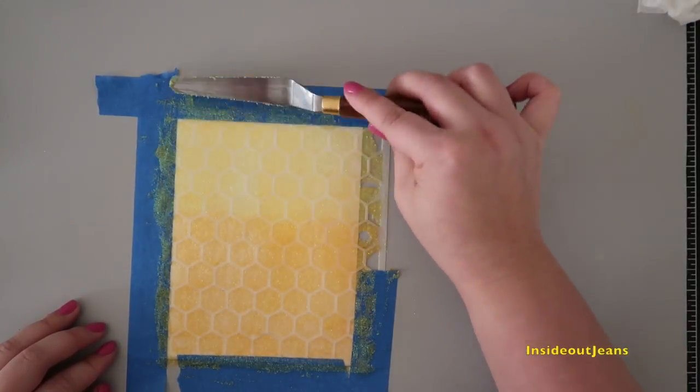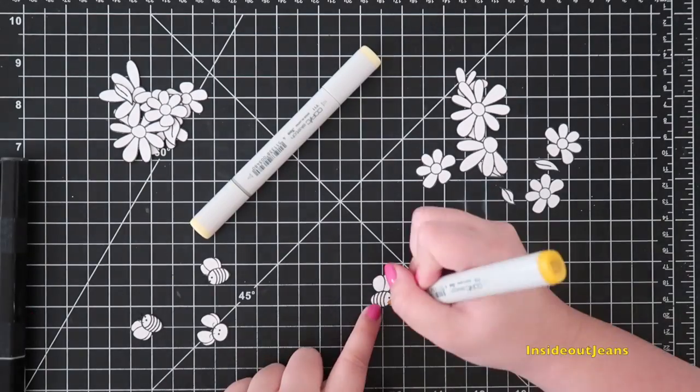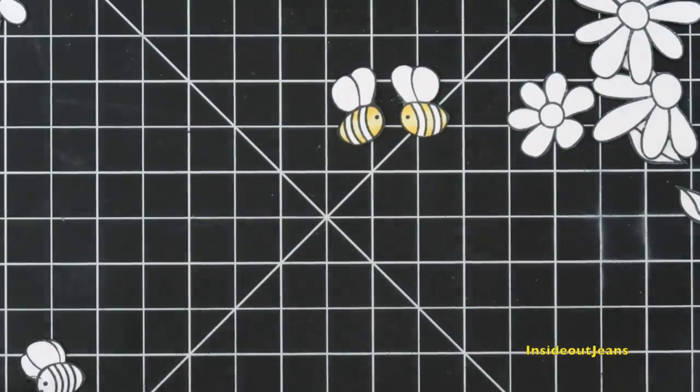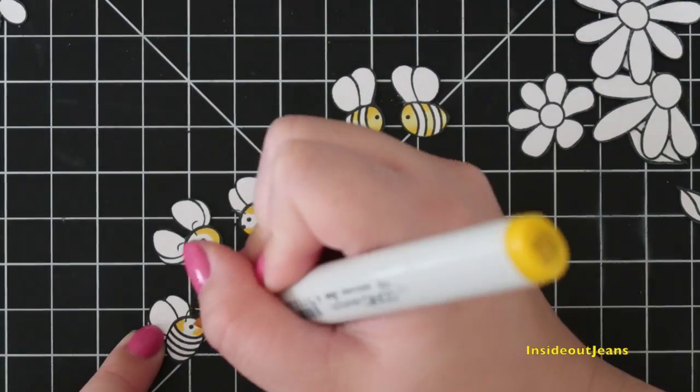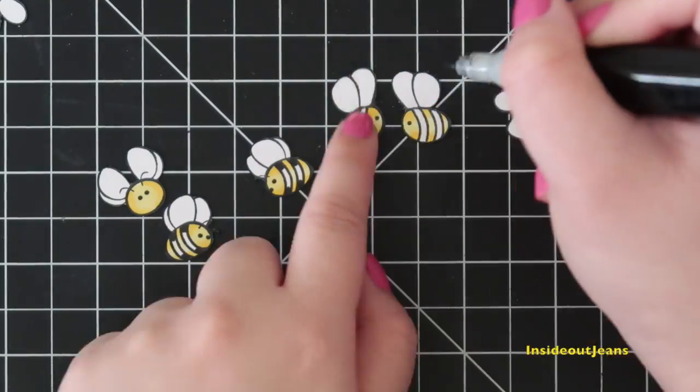So for the rest of the card, I'm using images from the Honeybee Stamps Busy Bee set. And I already stamped and cut out a bunch of the images from the set. And it was easy to mask color these images. I colored the bees and the leaves all the same colors for both cards.